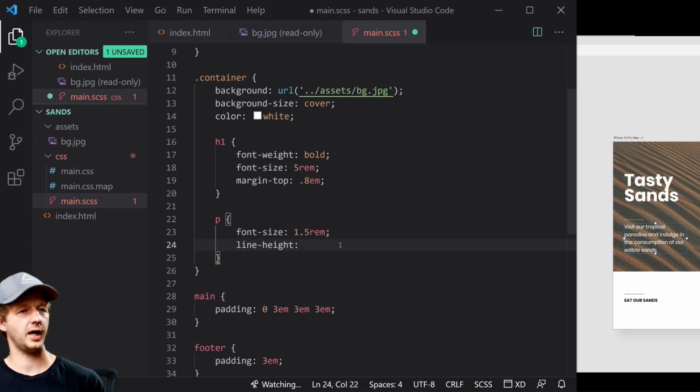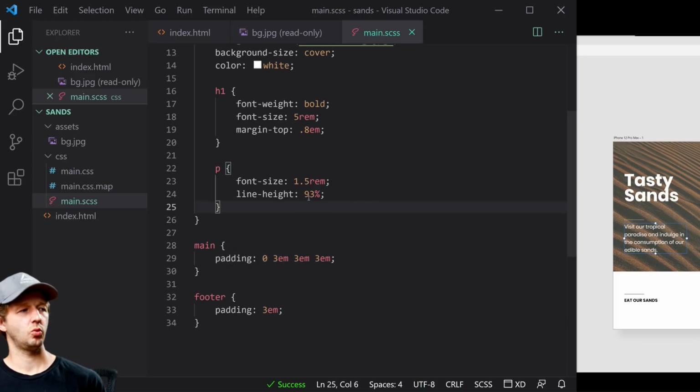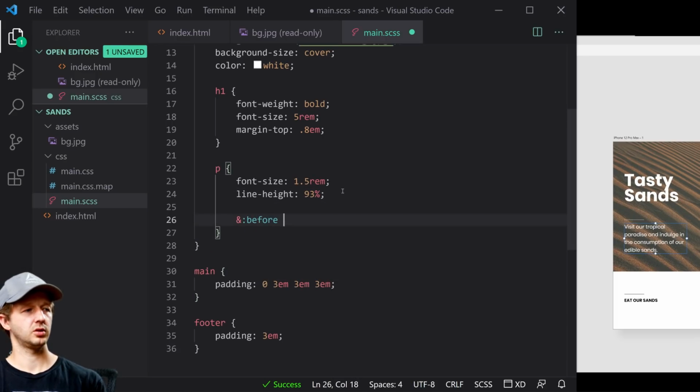All right, line height. Now you can use percentage values, I know, for this. I'm going to try 93%. All right, so now we have that. We also have to use our before.